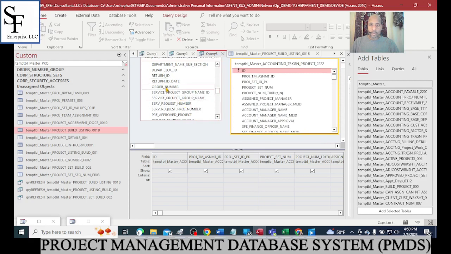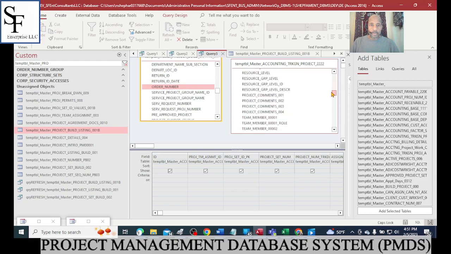So we have the order number here, and I want the order number in this table here. So the order number is the order number here, high or low.